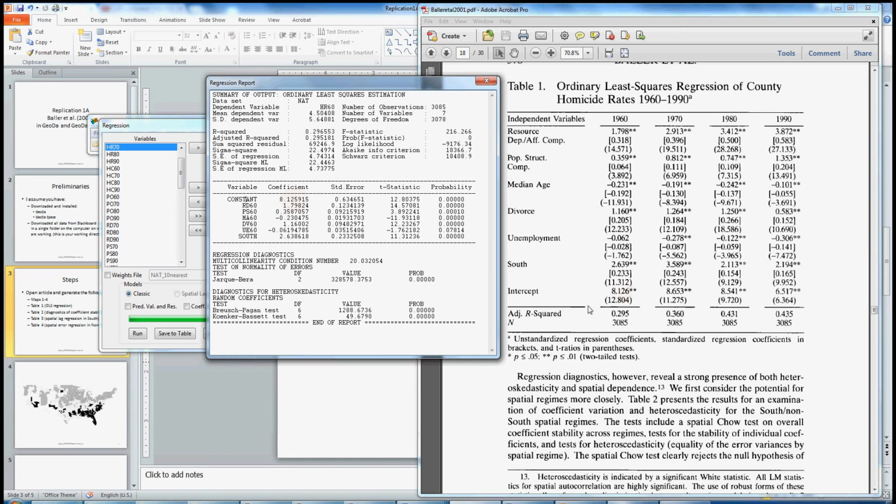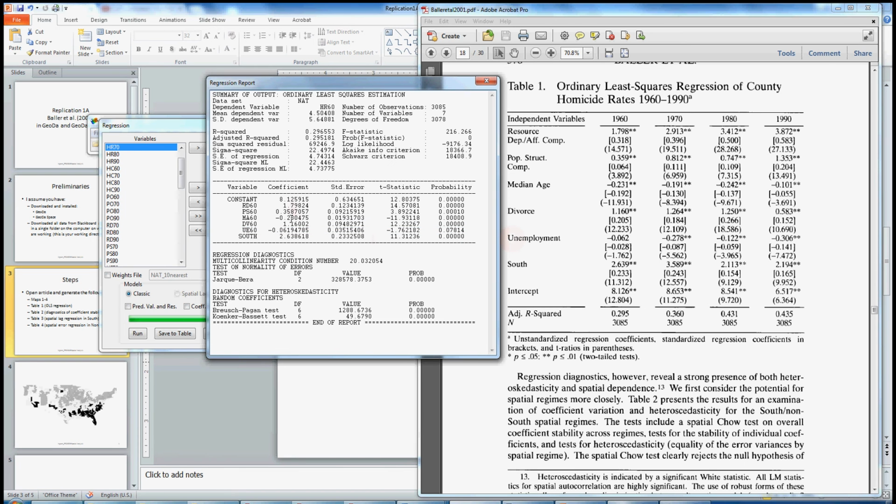It's the same here, and then just glancing quickly, we'd like to see all of the coefficients statistically significant except for unemployment. And indeed, if we just glance over here, we can see that all of them are significant except for unemployment. Unemployment is significant at the 0.10 level, but not at the more conventional 0.05 level. Thus far, everything seems to match up.